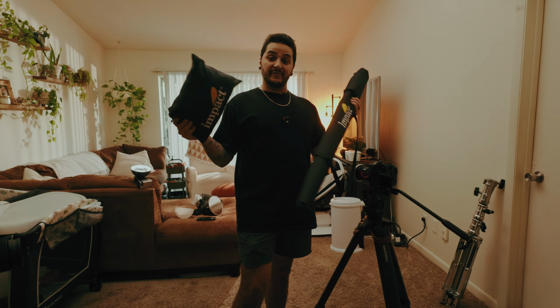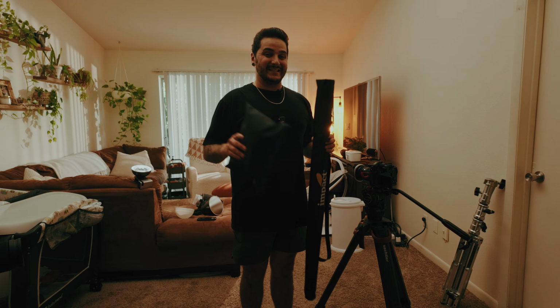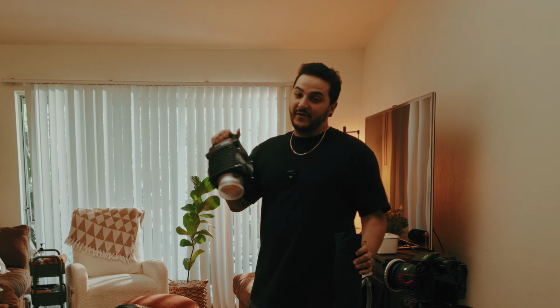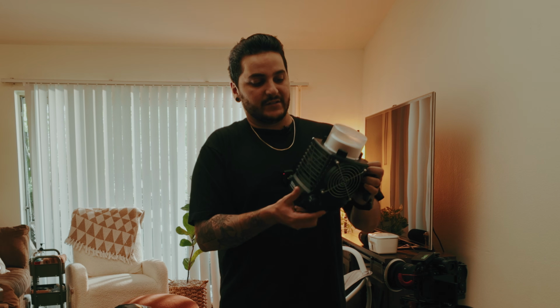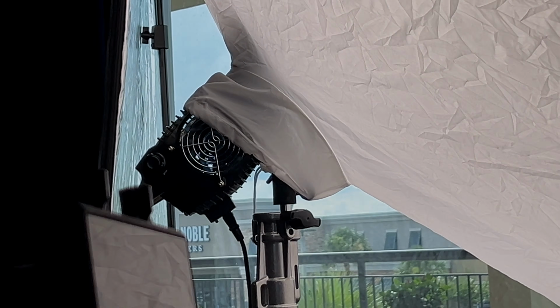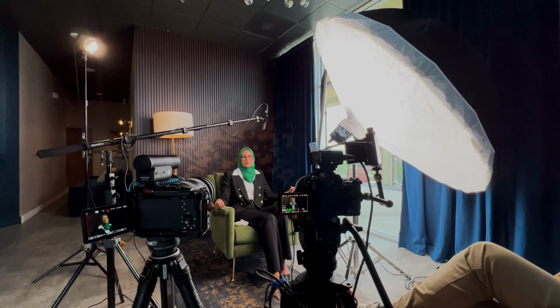So we're gonna start off with the 7-foot umbrella, which is everything: the umbrella, the diffuser, and it's a 7-foot source. So I'm super excited to see the results. We're using the June B500 light, which is another light that's super easy. It doesn't have a ballast. This is basically everything. It's 500 watts, super compact, really easy to go. I'm specifically using this light because it fits the goal of this video, to have good quality light that's compact and ready to go, including the light modifiers and the light itself.